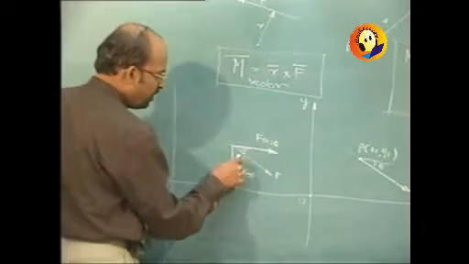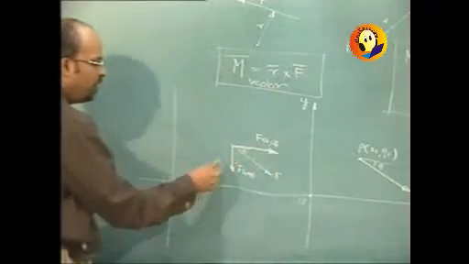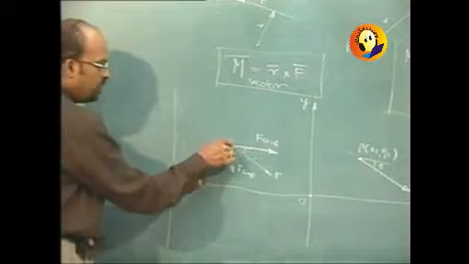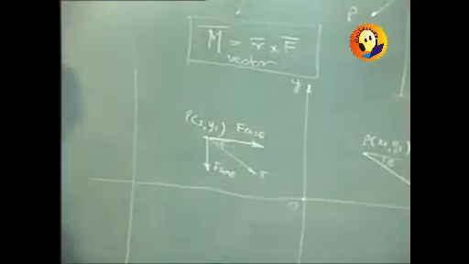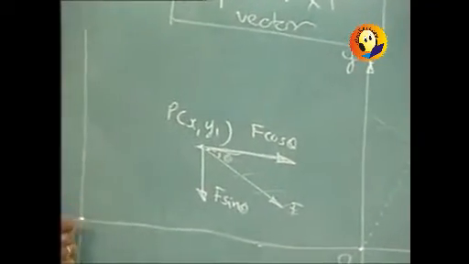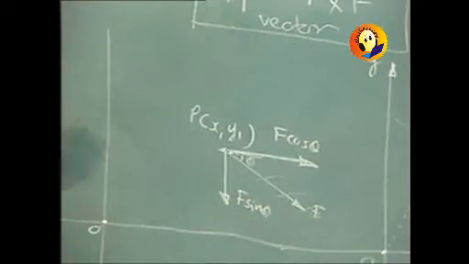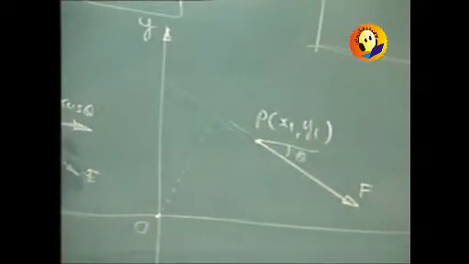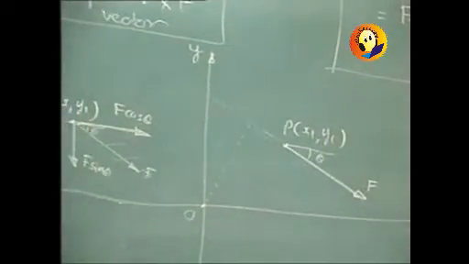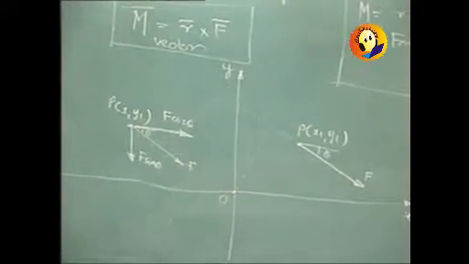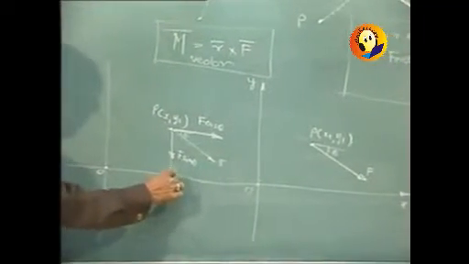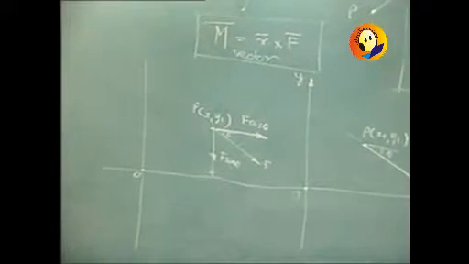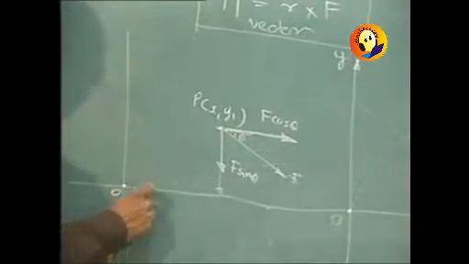And now this F is actually divided into two components. This is the point of application, x1, y1. Now with this, the problem will become simpler than the earlier one, because I already know how to resolve the forces into components. And now as the coordinates are x1, y1, when I consider this vertically downward force, then I can say a vertical force into horizontal distance.